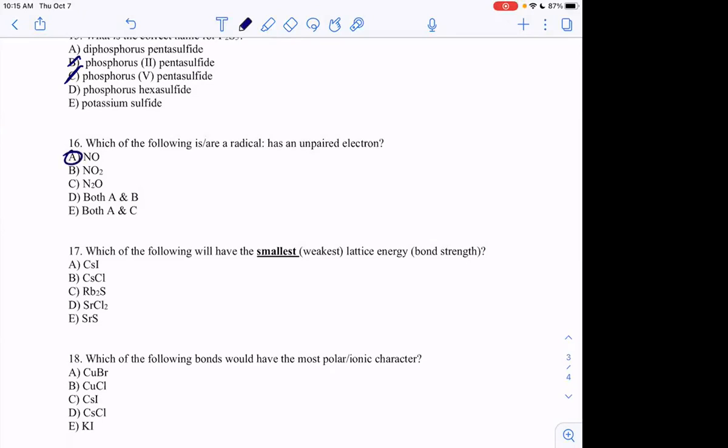But then we've also got one with 2 nitrogens, which is 10, which is okay. So it's not going to be C. But then this one has got 6 and 6 and 12, 17. But that's going to be odd also, right? So both of those are radicals. So that we have, what'd you say, D? So both A and B, right? So D is the correct answer. They're both radicals.